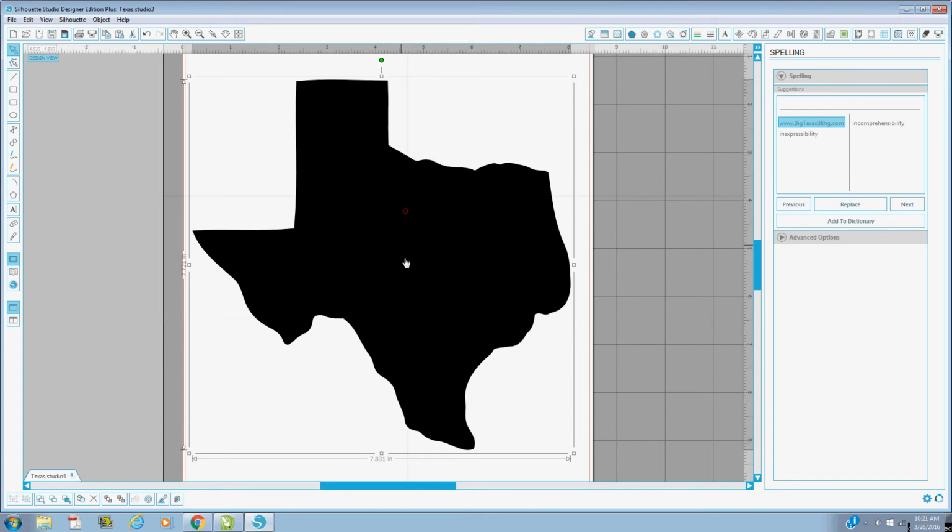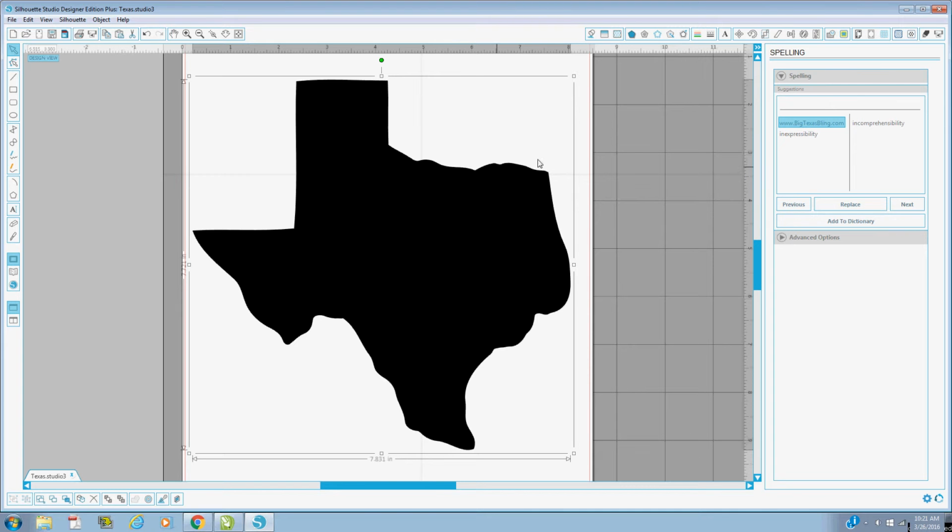Anyways, so now that I have this image that I want to work with, if you can use a black and white image, it'll always trace a little bit easier, but it's still possible to work with varying colors in your images. So to do this basic process though, you're going to left click. I want you to select your design that you have on your screen, and you need to do a trace of this design.